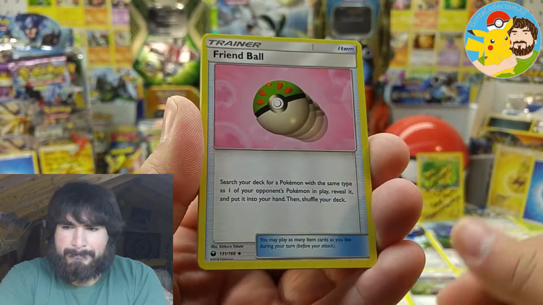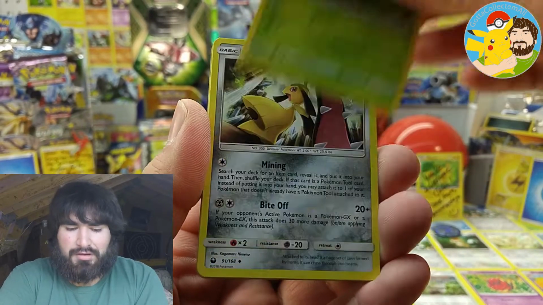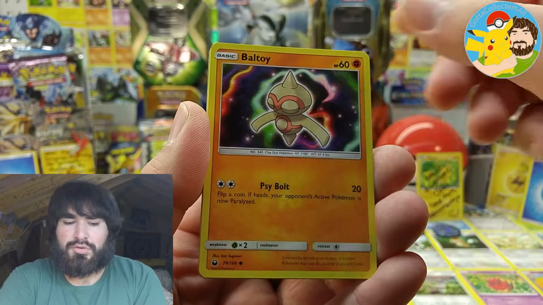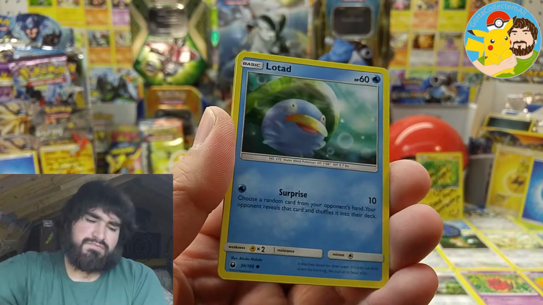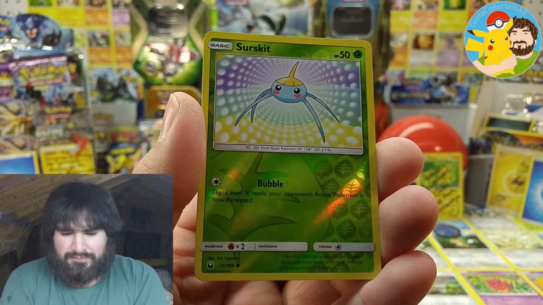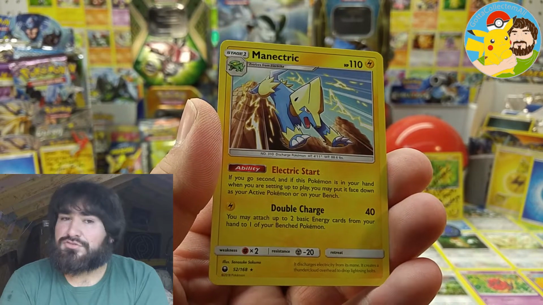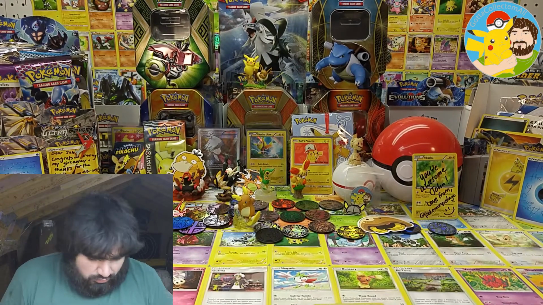Okay. We got a Friend Ball. We got a Weeping Bell. Mawile. Bagon, Ball Toy, Beldum, what? Yeah. We got Lortad. We got a Shurskit for the reverse, and our rare is Manatrick, regular rare. Well, hey, not bad, not bad. Now we got some pulls.